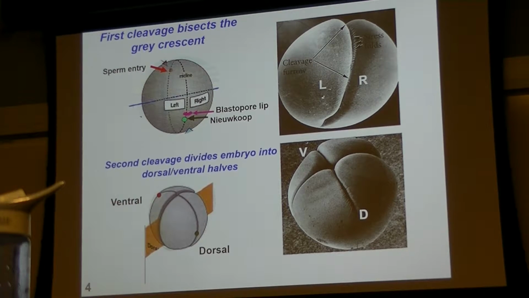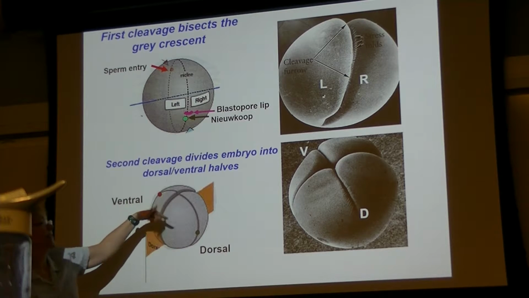Okay, so after the sperm has entered or fused with the cytoplasm of the egg, we had our cortical rotation, and we're getting ready for the first cleavage. So this slide is to demonstrate the orientation that cleavage takes. The dotted line there is showing you where that first cleavage will occur. It's basically going to be along the lines of where the sperm had fused, and it'll divide the embryo in two. And this will provide two cells that are becoming the left and right side.